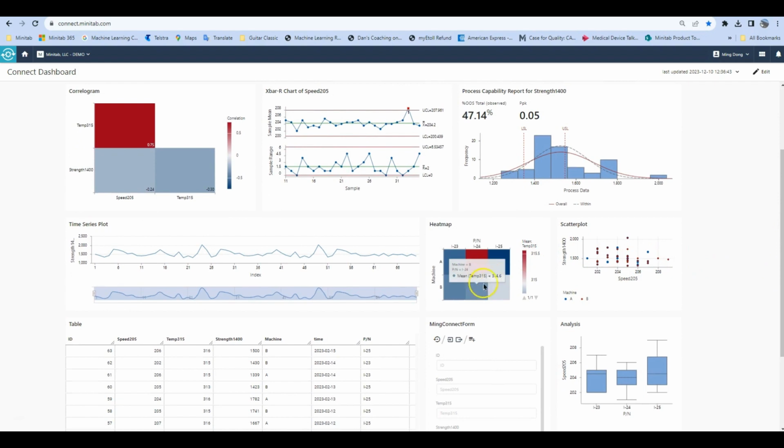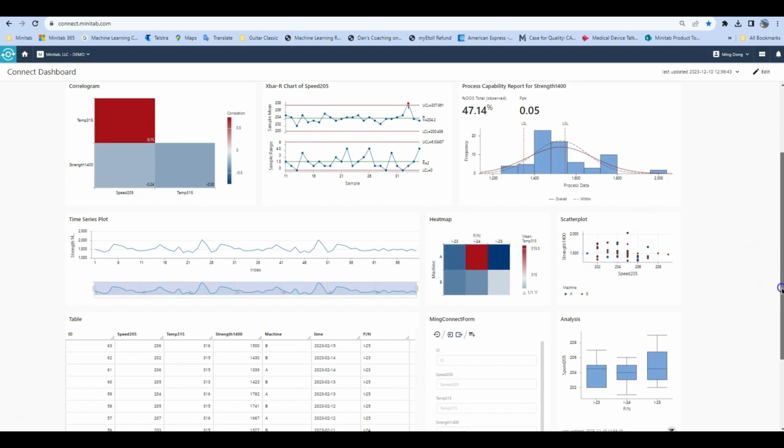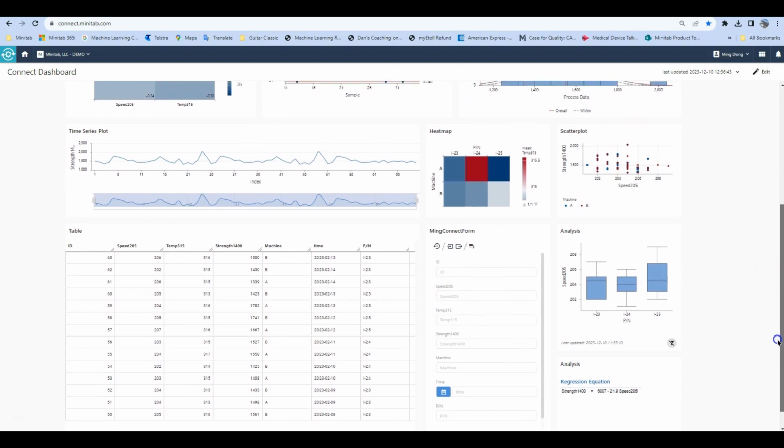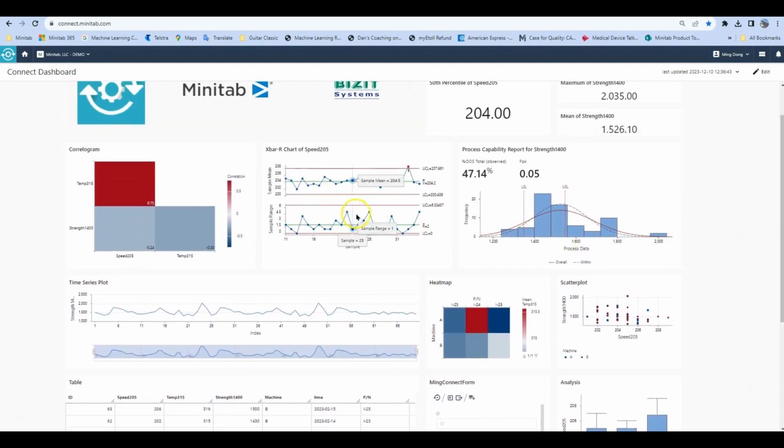So look at the heat map. It shows the association, okay, this is the average temperature. Looks like I-24, this machine at A, the average temperature is too high. That's why it shows this part. And also, you can see that this is a capability.